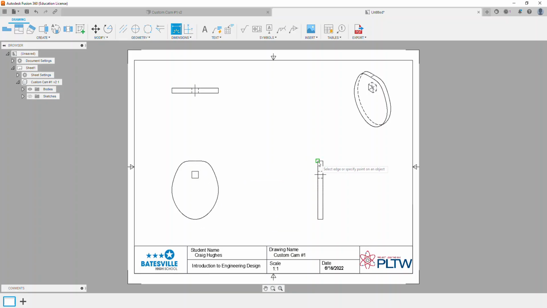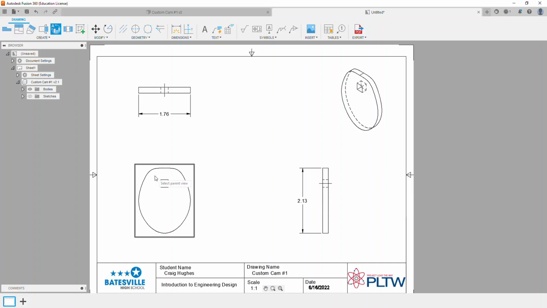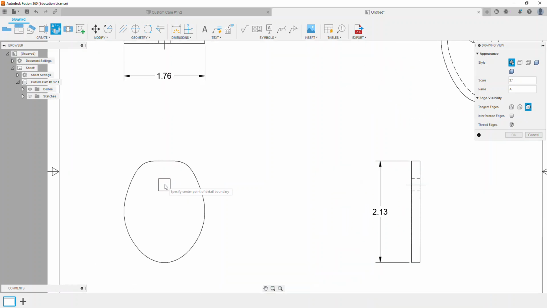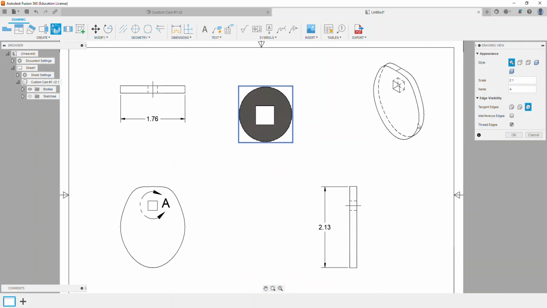So a lot of times to get the height, we may have to base this off of the right side view. Same thing for the width. We may need to utilize the top view. And some other things, like for example, that could be helpful. We could use a detail view. I'll make a little room here. Utilize a detail view. Click on the view, set the center right about in the middle, and go ahead and click, placing our detail view up here.